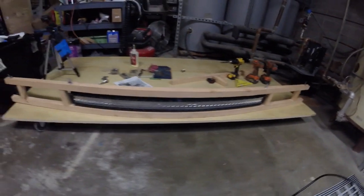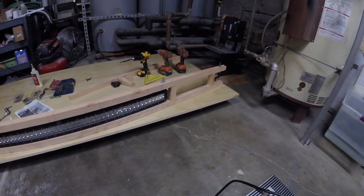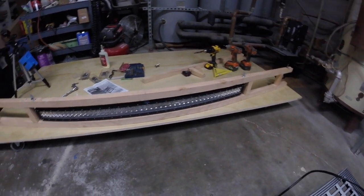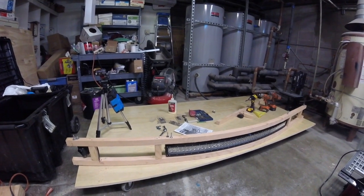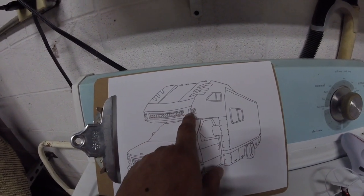All right, so here's the lights all framed up. The next thing after this will be putting up the sides and drawing out the profile that I'm going to be using. The side profile will depend on my personal fitting. So that actually will determine the actual side profile of the Lutton. But of course, it's got to be very similar to this, since I've got the lights right here.